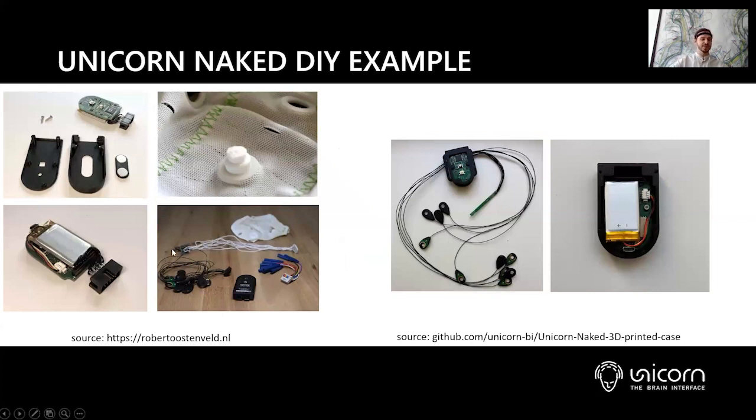There's Robert Ostenfeld, who is a very famous researcher in the field of BCI. And he built his own cable connectors with the Unicorn Naked, his own electrodes and so on. And it's really nice to see that people are using the system and building their own stuff. And here's a demo that we've made a while ago, where we made a 3D printed case and used it for different applications like ECG and EEG recordings.